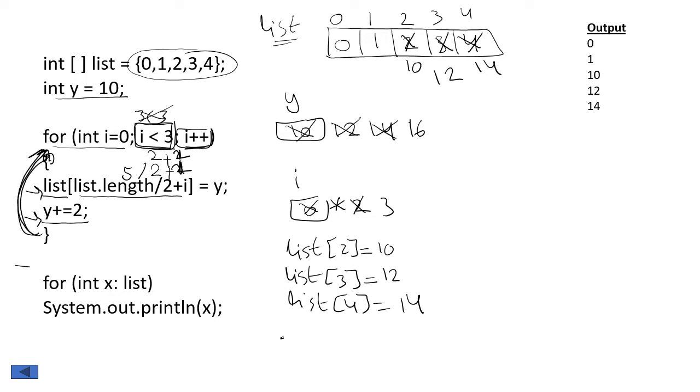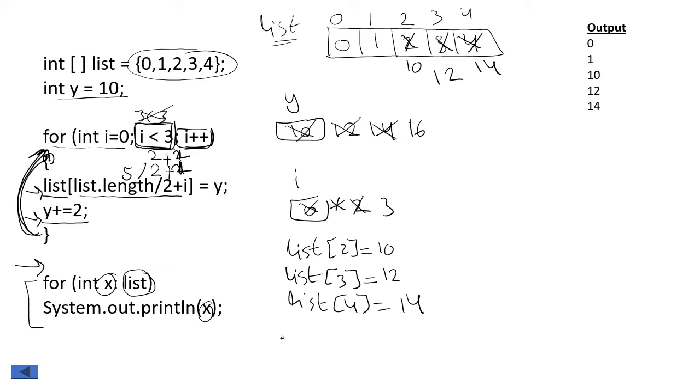When we finish the loop, we come here, and then I have to execute the following. It says for (int x : list), you have to output the values of x. These statements are doing the following: go to each value in your list one by one, each time save it in x, and then output the value of x.